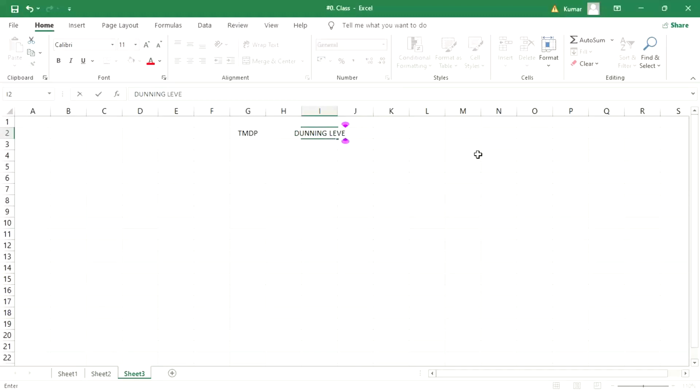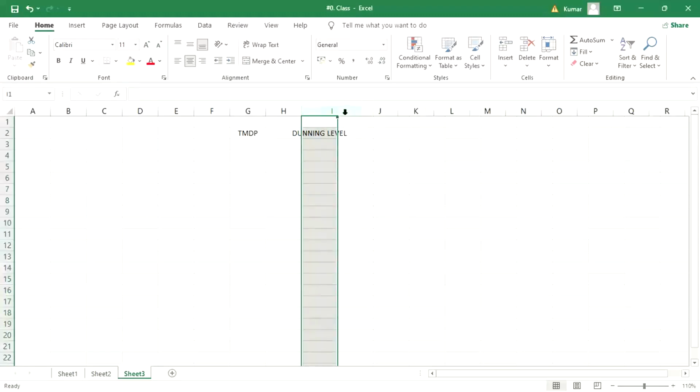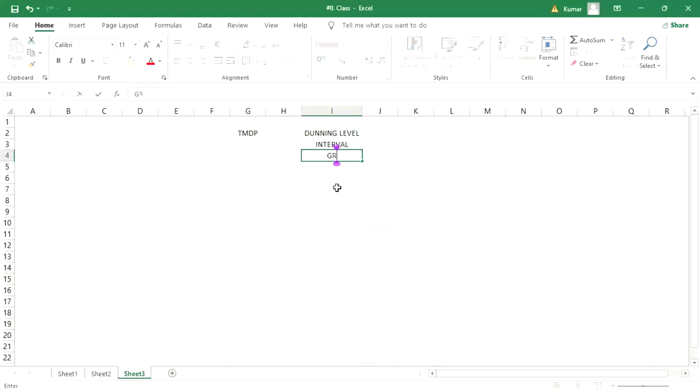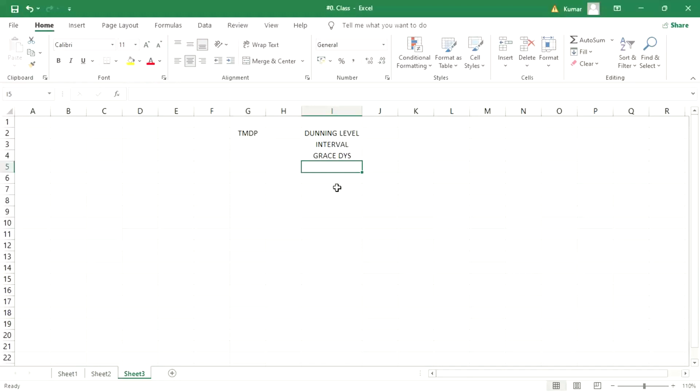Dunning level, then Dunning interval, apart from this grace days, and whatever other things there are, like penalties and all.